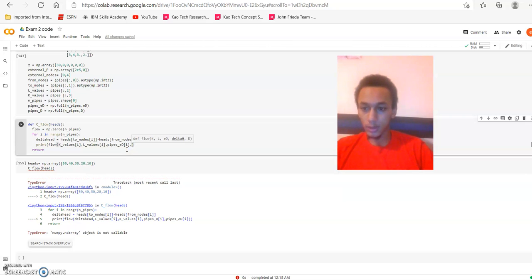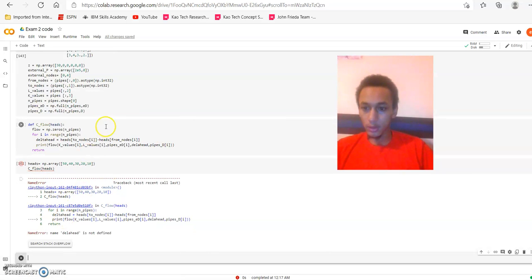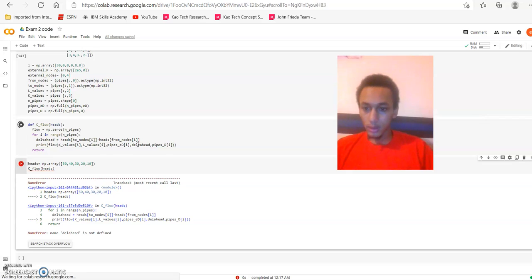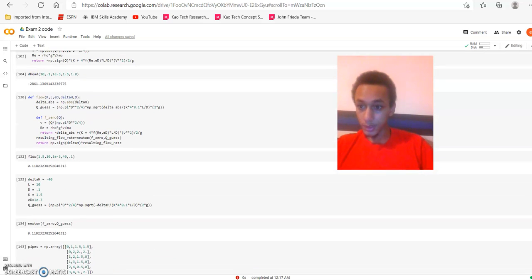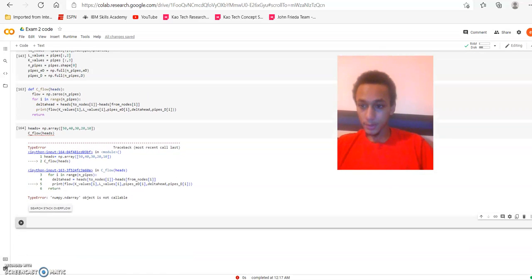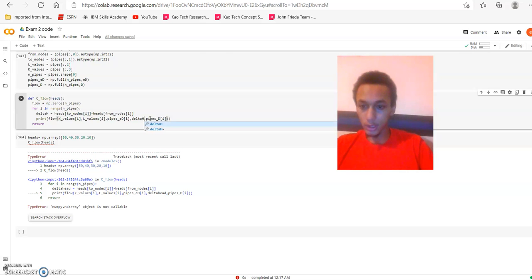It's not delta H, it's gonna be delta head, then pipes D I. I'll make sure I have that in parentheses. It says delta. It's not called. It's literally has to be the delta H. So I think delta H is the same as the flow function up there. No, it is not. That is the issue. So you should be delta H here. So let's refine it again. And you should be delta H.